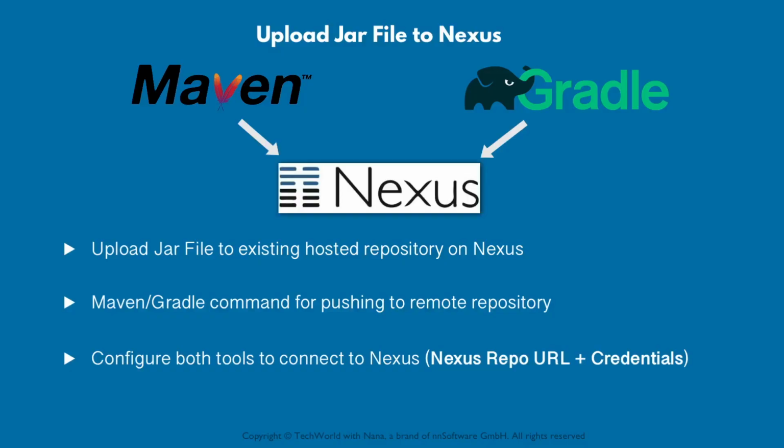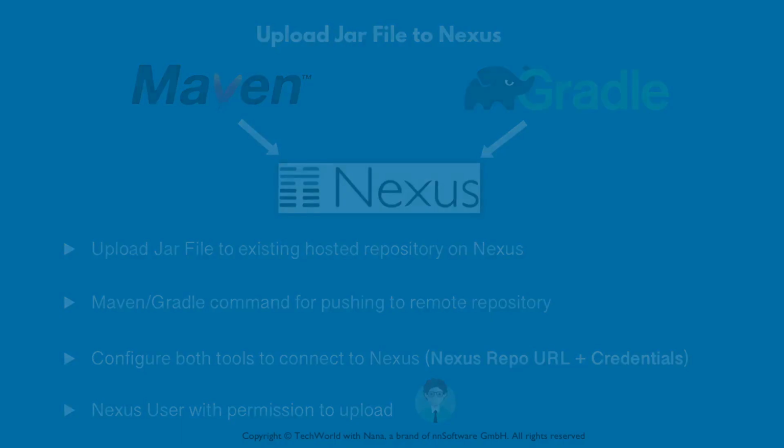In realistic use cases, we won't give developers the admin user and password for our Nexus Repository Manager. We're going to create Nexus users with permission to upload artifact files in certain repositories, and then we're going to use that Nexus user to upload the jar files from our laptop.